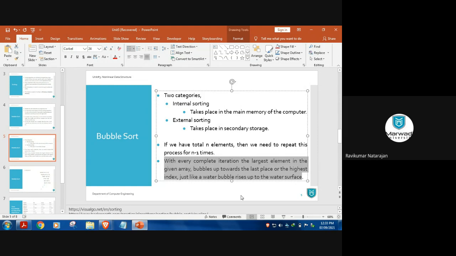We are pushing the largest element to the right side, the most right side at the end. It is like when you pour water in a bucket or something, you will get bubbles. The big bubble will come first, and then small bubbles will come. Likewise, we are bubbling the big number to the end. That's what the comparison is.